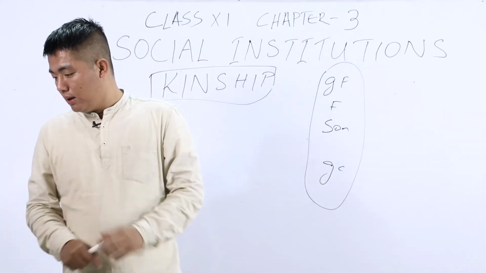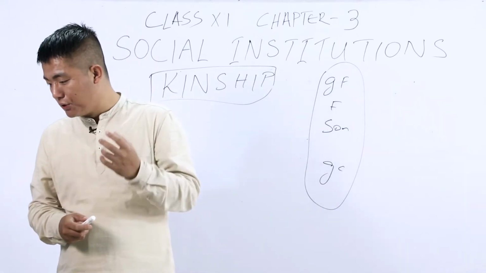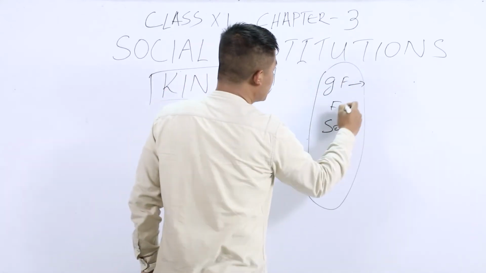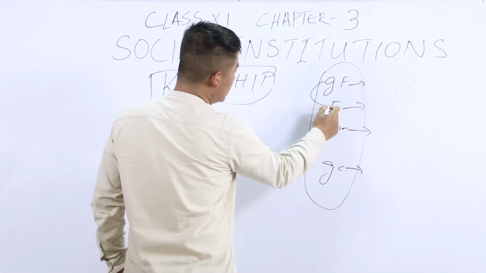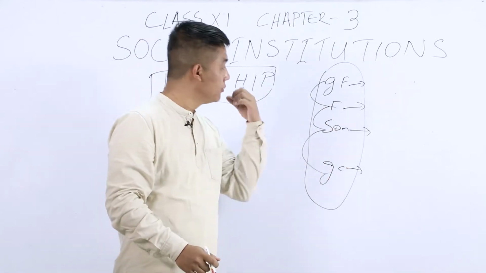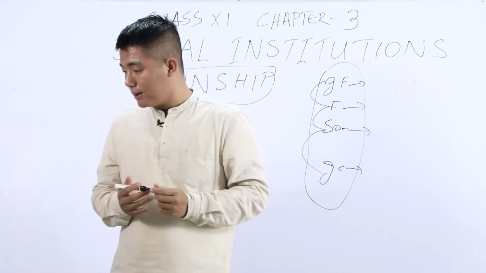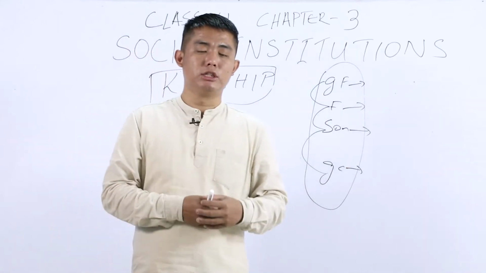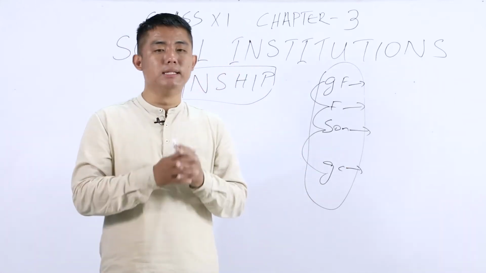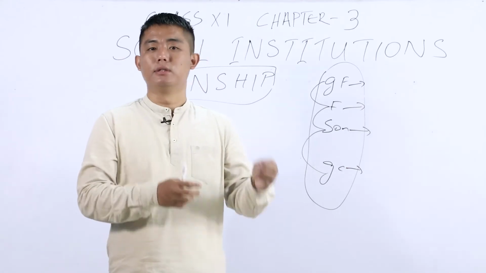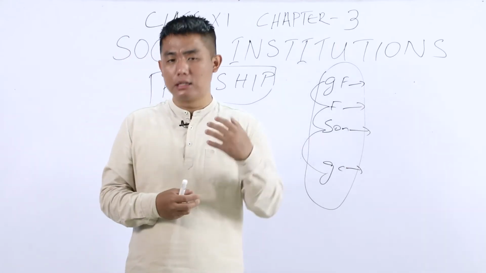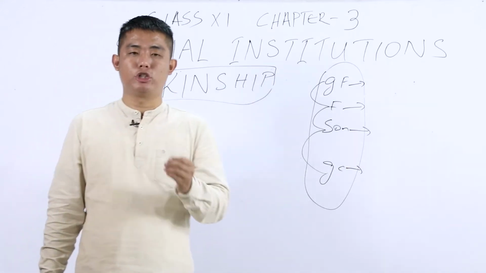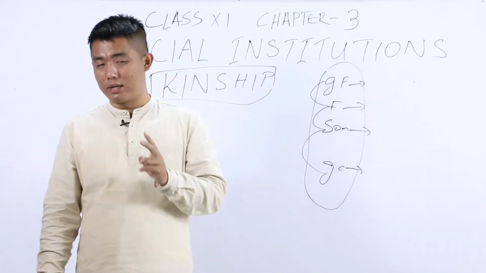Now, all those who are related through consanguinity are called consanguine kins. So those individuals who are related through blood, those relatives, are called consanguine kins. Now, kinship through adoption is similar to consanguineous kinship. Why? Because once you adopt a particular child, he or she becomes your own family, and that is the reason why it is counted similar to consanguineous kinship. So those were the two types of kinship.